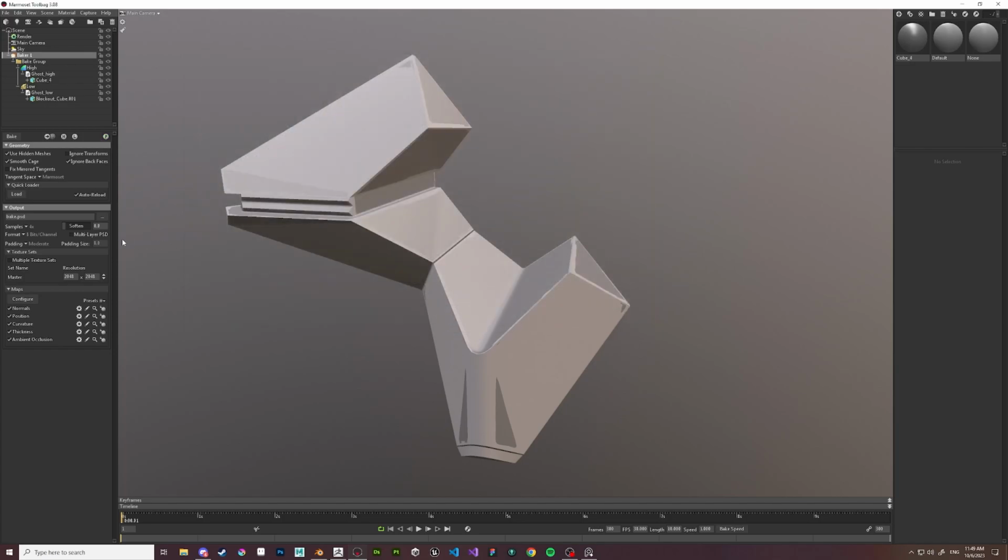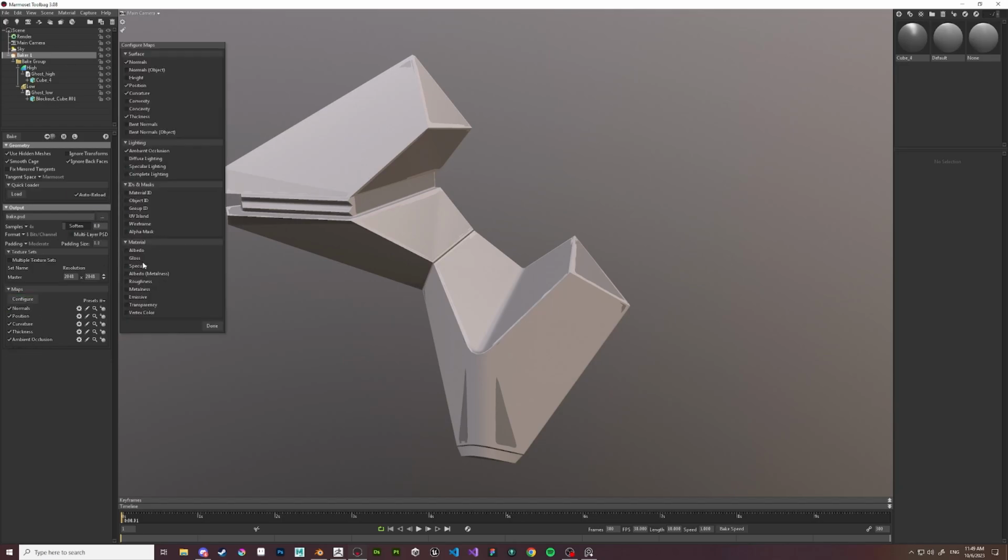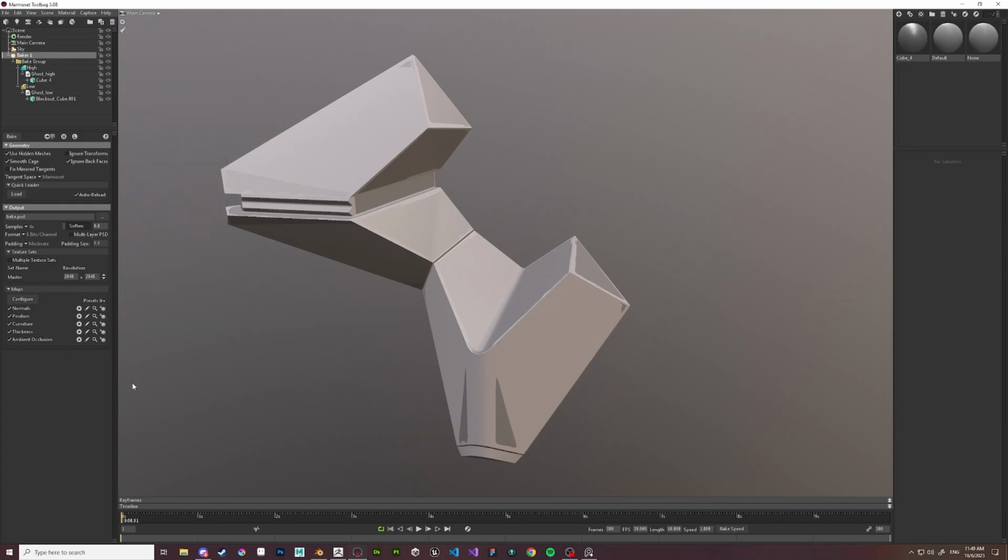Ooh, actually, first I'm gonna check multi-layer PSD. You can export or you can import PSD into a surprising number of things. So if I was going to send this into Substance afterwards, I can just use the PSD file. And these are all the maps here that I'm baking. You can do more, but for the sake of this, normals, position, curvature, and these are all things that will be used in Substance.